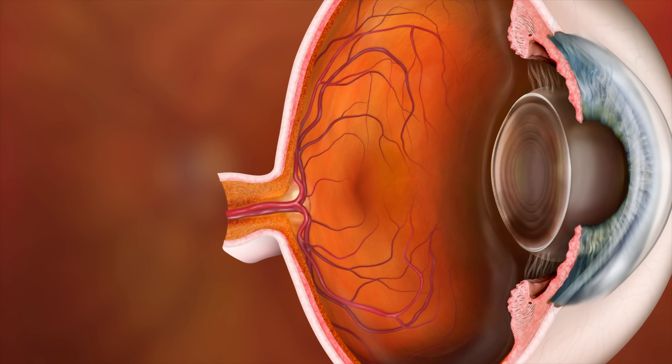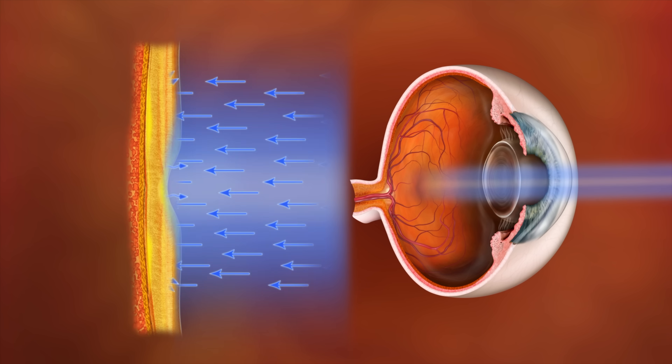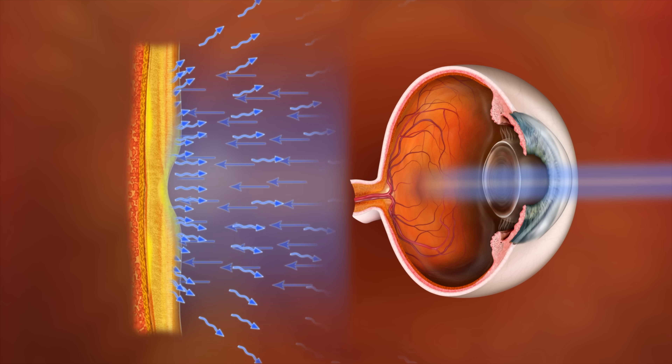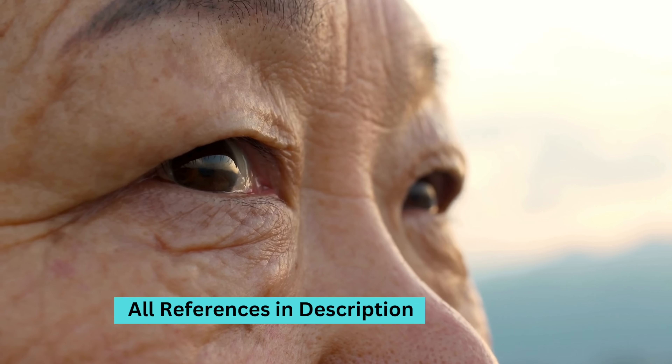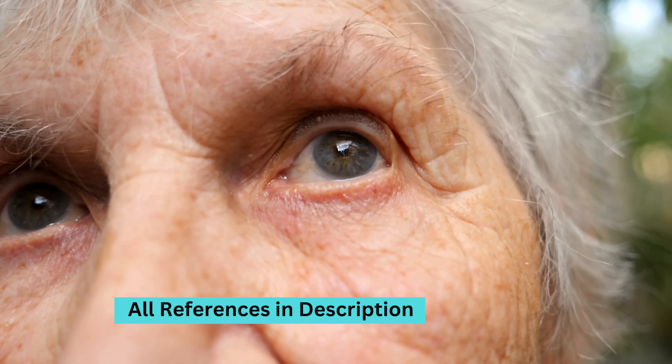This is huge for eye health, because these pigments essentially work as Mother Nature's own natural filter against high energy light. And considering that lutein is a yellow-orange color, they are especially effective at filtering and protecting against blue light. Not only do they help filter harsh light from affecting the eye, but lutein also plays a major role in reducing oxidative stress, which is a huge player when it comes to aging of the eye, including cataract formation. In fact, lutein is the only carotenoid pigment that's been found to reduce the risk of cataracts.